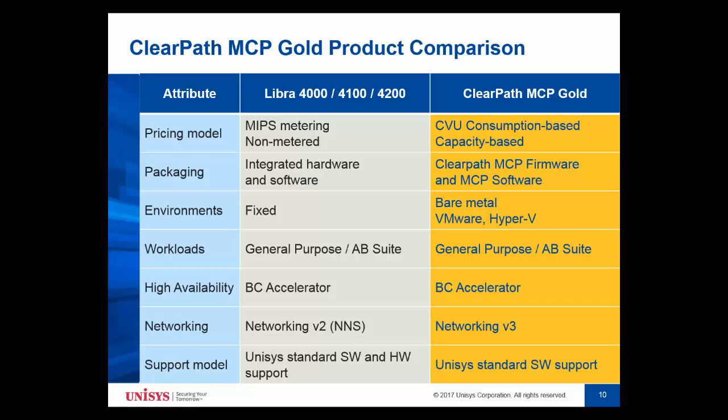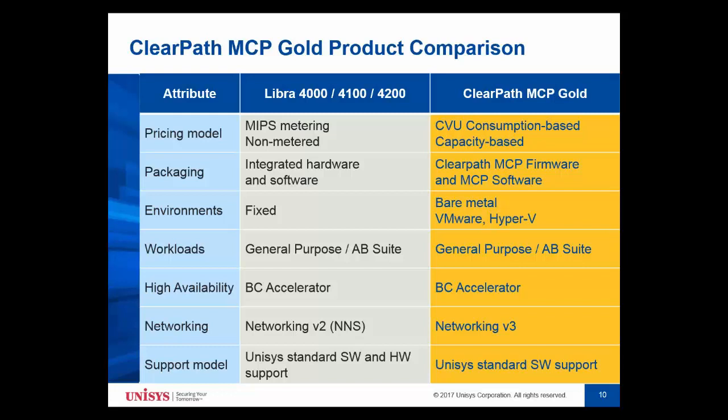But today, you can run MCP Gold on the hardware of your choosing. And your hardware may be faster or it may be slower than what we might have chosen as a hardware platform. So because of that, we're going to what we call CVU, consumption-based or capacity-based. And we're going to go into that in some detail today.